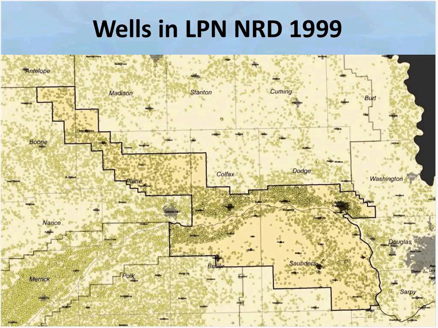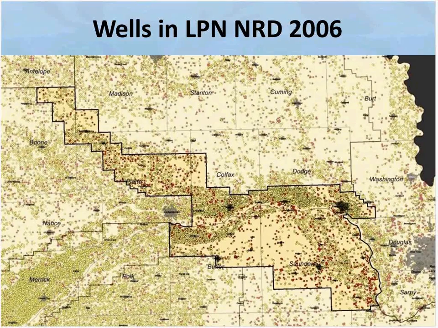Basically, the NRD in 1999 had a certain number of wells across their natural resources district. The yellow dots on this map are all the registered wells in 1999. And you can see that in 7 years, the red dots on the map illustrate how many new wells had popped in. Seeing the writing on the wall with the western part of the state being identified as fully appropriated, the Lower Platte North asked us, are there ways that we can identify which areas can sustain additional well development and which areas cannot?